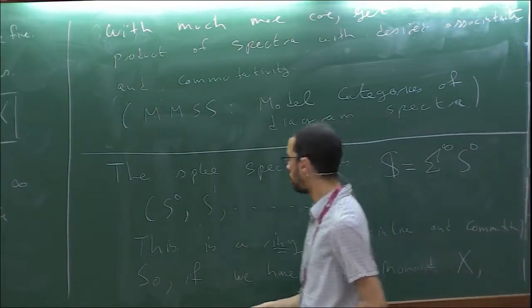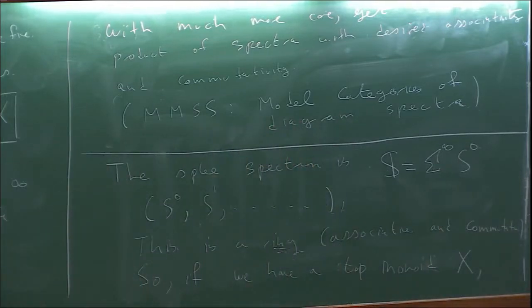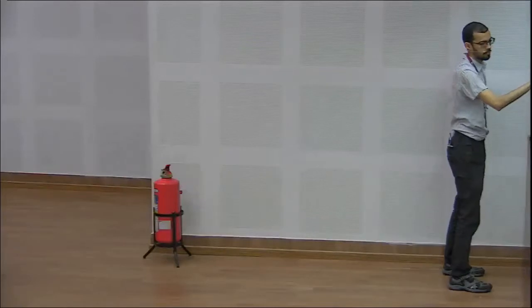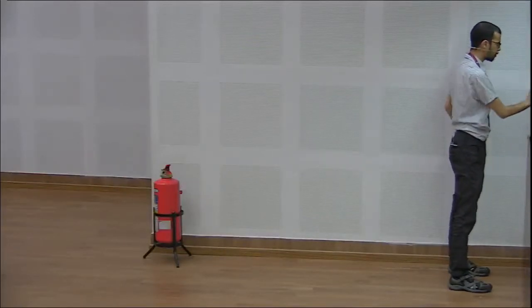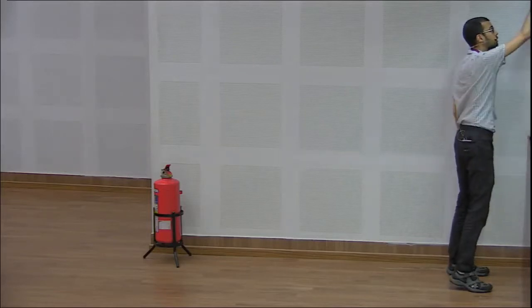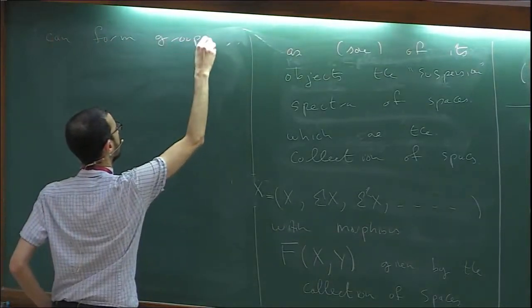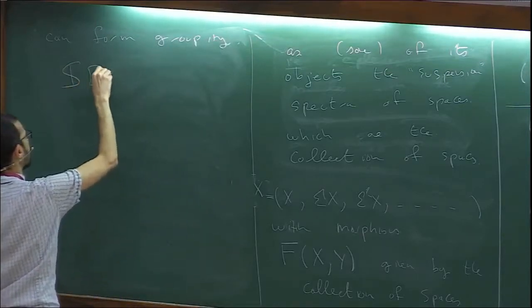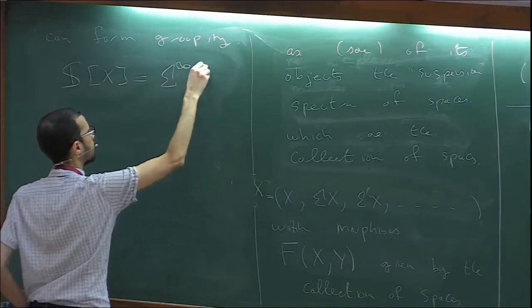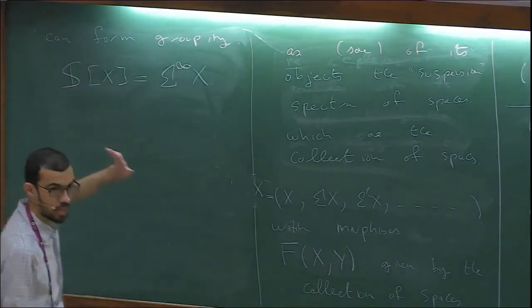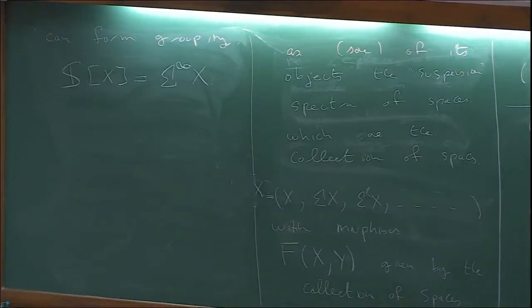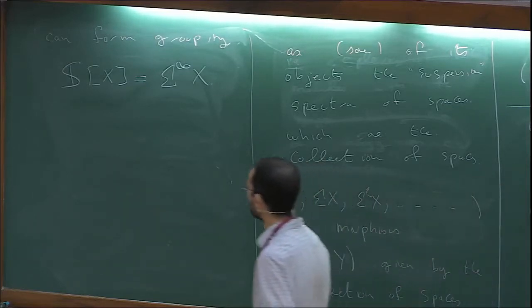X, we can form the group ring. This group ring is going to be very strange. It's just notation for something which I've already introduced. This is just sigma infinity. But to me, this notation highlights that you think of this as the process of linearizing a topological monoid and putting it somewhere where you can do homological algebra. And the key example for us.